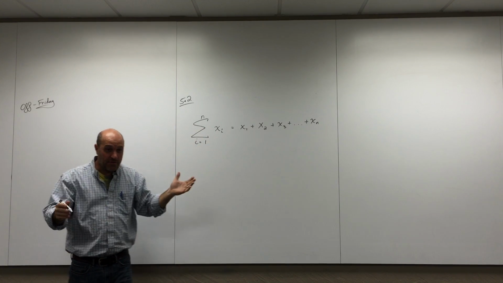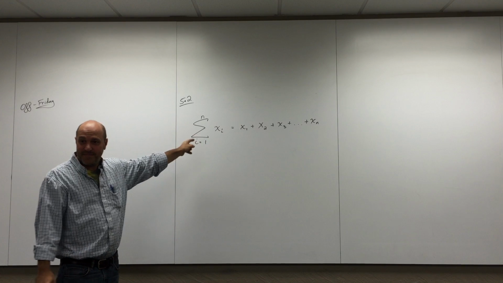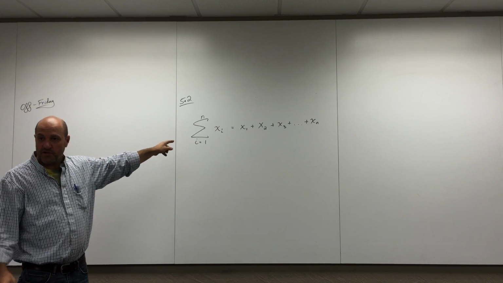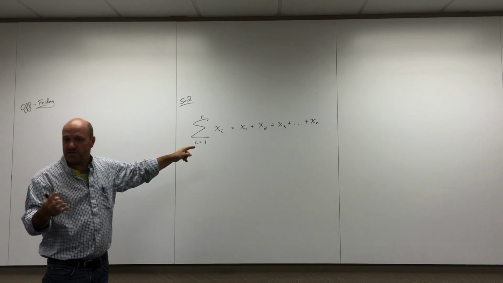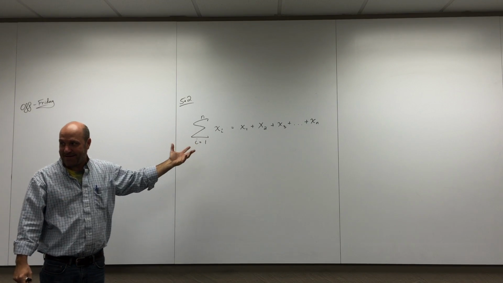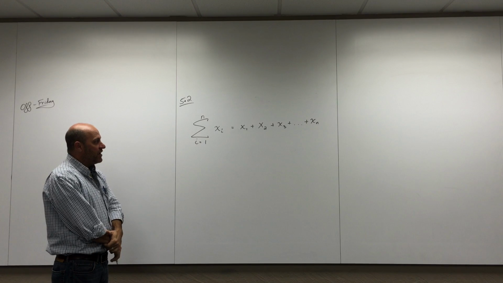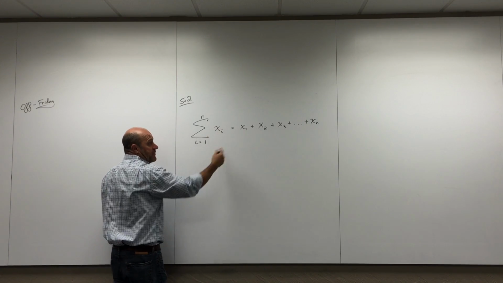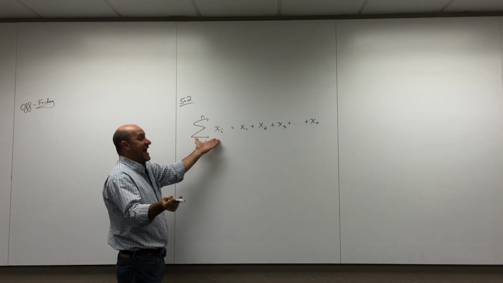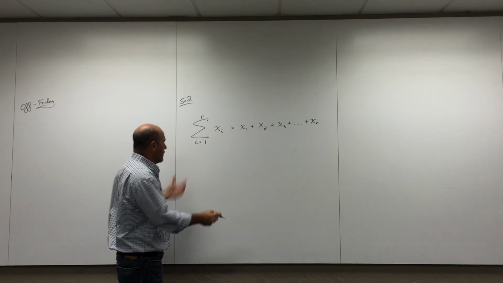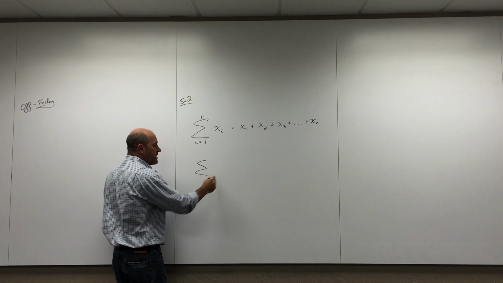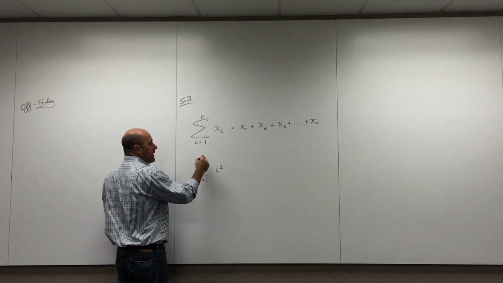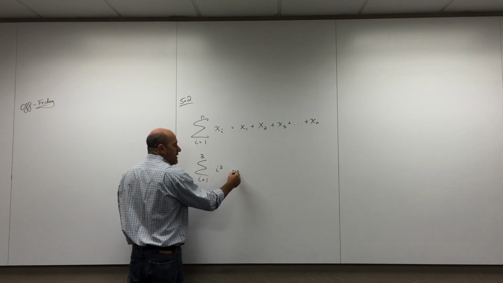I mean, this is totally new. We haven't used this symbol in this class, and you barely used it maybe in other math classes, but it is just a summation. It's not that difficult. It's a summation symbol. You're adding something up. Here, let's try, this was kind of abstract. I'm adding up a bunch of xi's from 1 to n. Here, we could add up something a little more specific. You want to add up i squared from i equals 1 to 3.